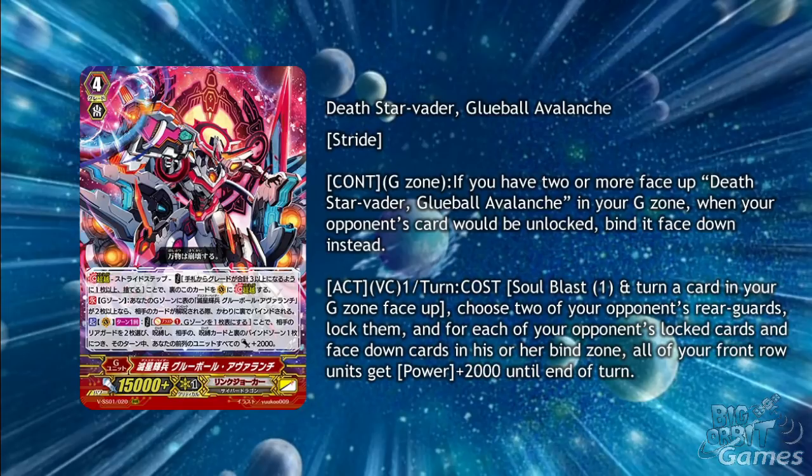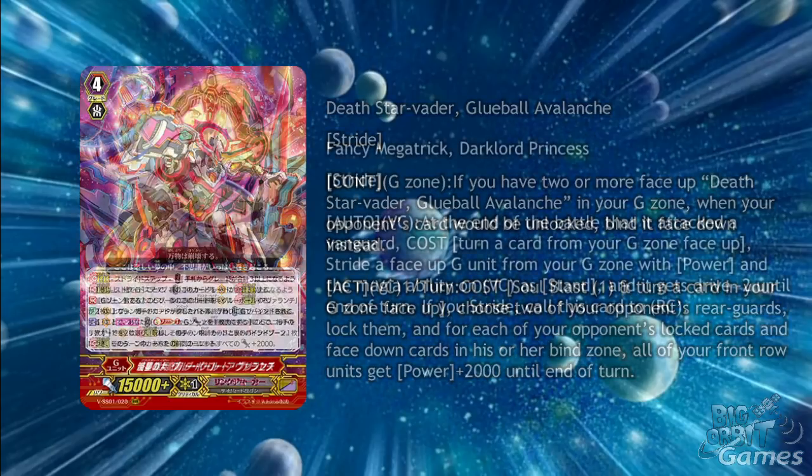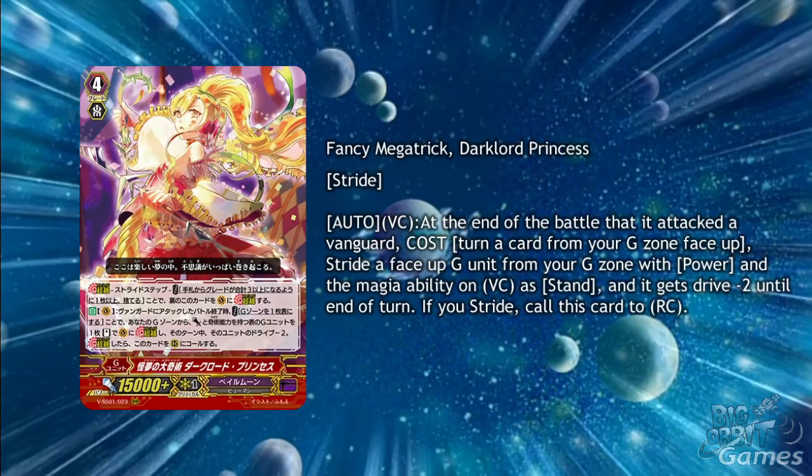The second skill is Act Vanguard Circle once per turn, cost Soul Blast 1 and turn a card from your G-Zone face up. Choose 2 of your opponent's rearguards, lock them, and for each of your opponent's locked cards, add face down cards in their bind zone. All your front row gets plus 2000 power until the end of the turn. So this is great early game for the setup and great late game for the boosting of power of the front row. For a final blow, Fancy Mega Trick Dark Lord Princess is Pale Moonstride and has auto Vanguard Circle at the end of the battle that it attacked Vanguard, cost.